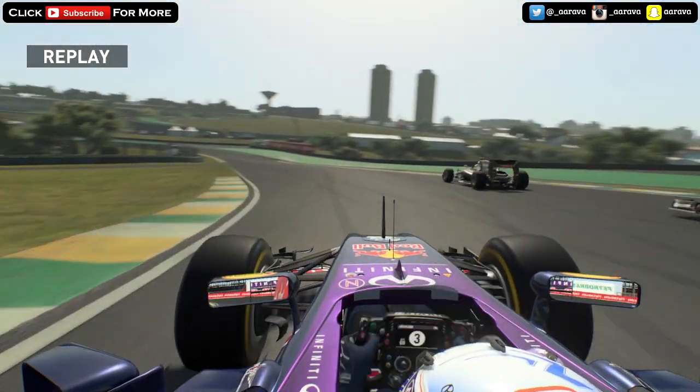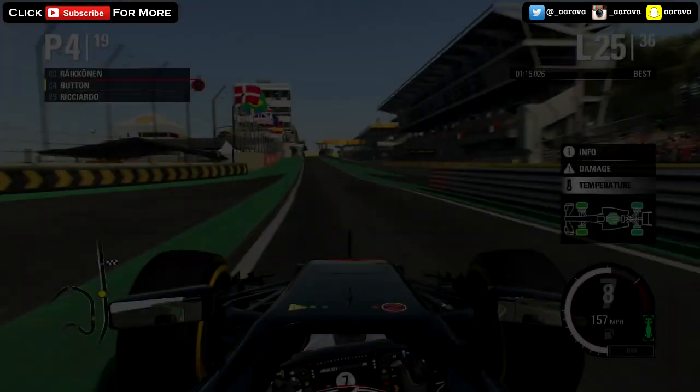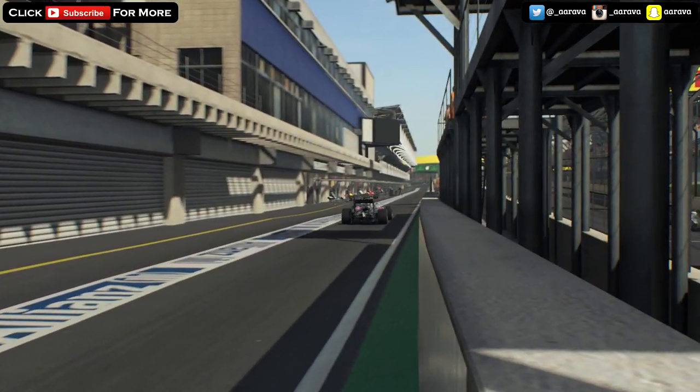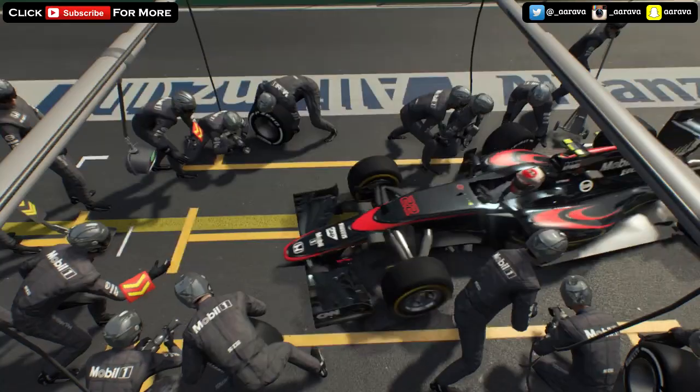Very, very close indeed. Much like Japan, the moves we were making on Bottas there in Japan. Similar sort of move. Very, very close to touching tyres, and Ricciardo there sees the opportunity and just goes down the inside as well and slips it up into what was fifth place, I think it was. Fifth or sixth, I can't remember. It's a lot of action here in Brazil right at the end.